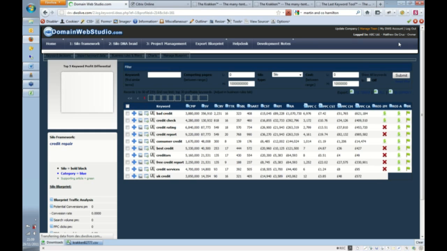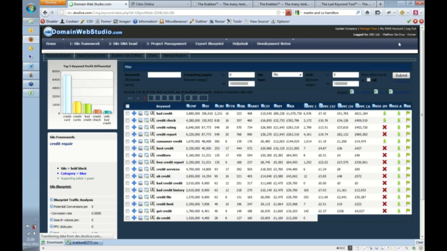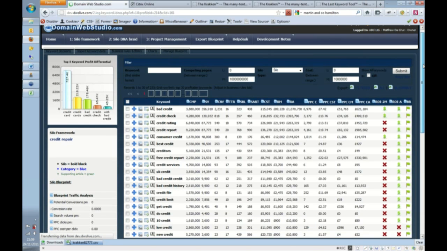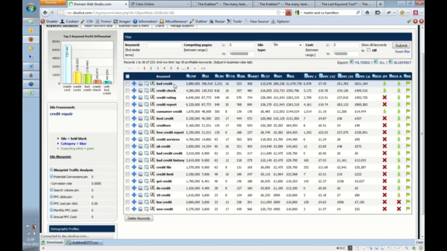So when we look at this now, we've got all our silos: bad credit, credit check, credit rating, credit report, consumer credit, best credit, free credit report, credit services, bad credit history, credit file. And out of this, we can see that we can make our money back in 2 months and annually.